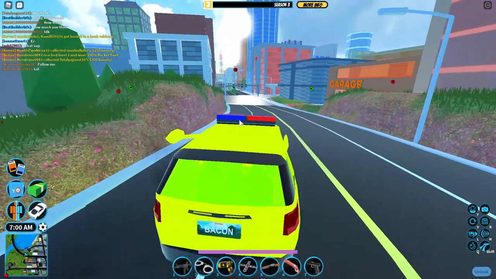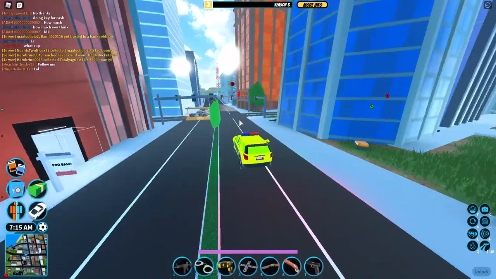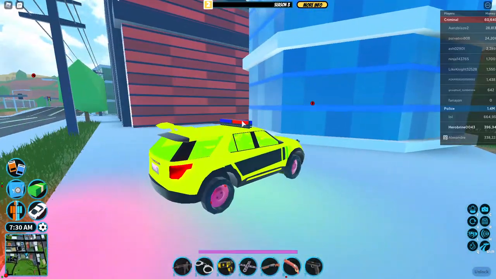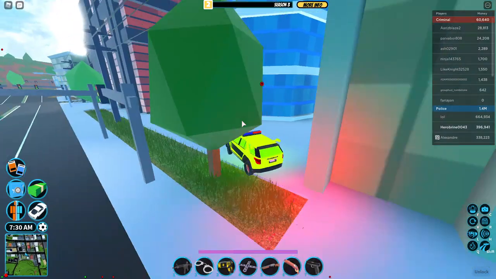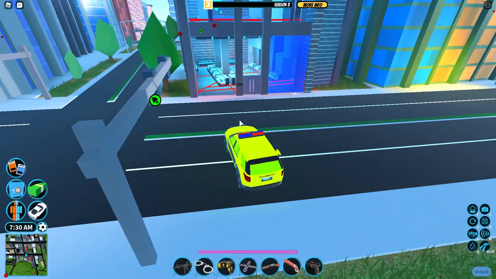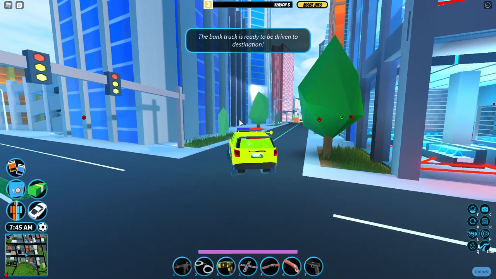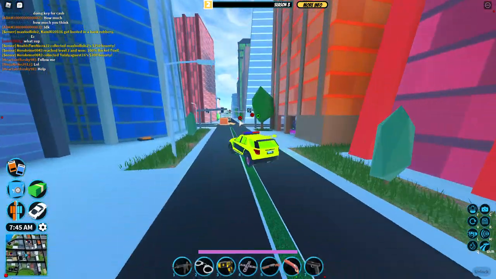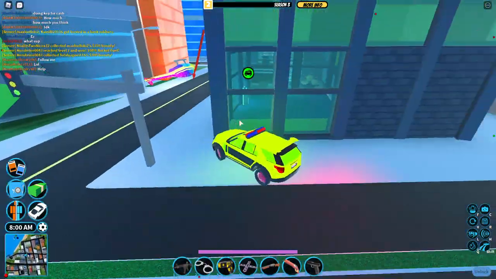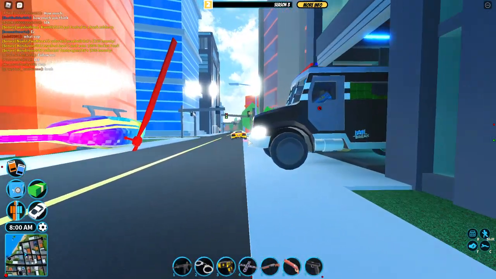Are there any, like, anything? Is there anyone here? Okay, let's go arrest some people. Come on. Yeah, there's a ton. Okay, these guys are broke. Literal broke CC. No way I'm getting some bounty. Well, everyone's probably a noob. Bank truck? Sure. I'll take bank truck.